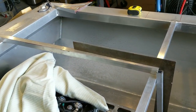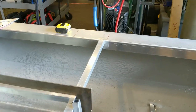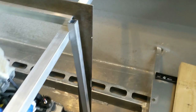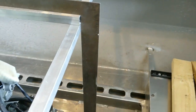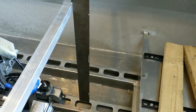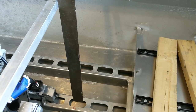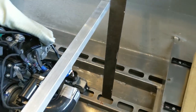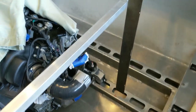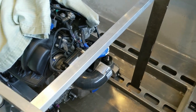I got a straight edge going from the stern to the new support that's flush with the top of the gunwale there. And then I got a framing square coming down so I can hopefully transfer that front line down to the stringers. And then I can figure out where to weld in the floor and where this bulkhead wall is going to hit down on the stringer. So hopefully this works out.